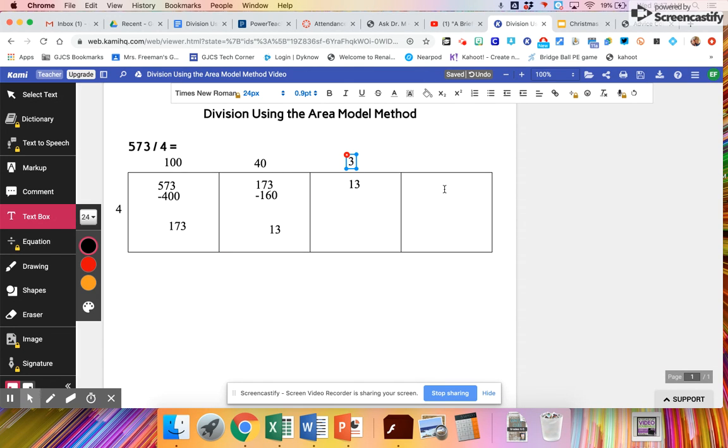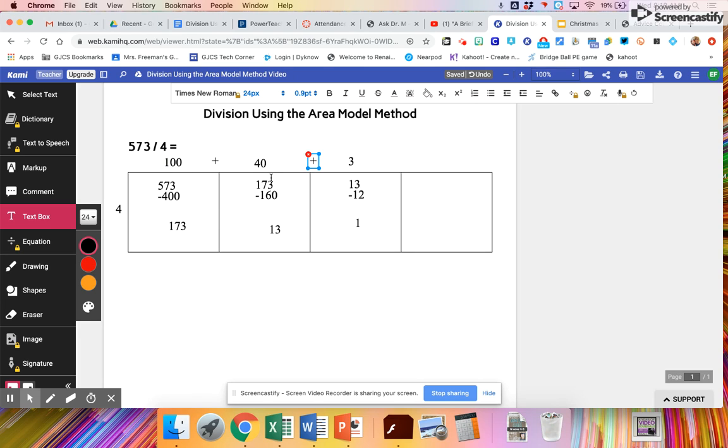And so then that would be a 3. So then I would take 4 times 3, and I would subtract my 12. Then my answer would be a 1. At this point in time, 1 is less than our divisor 4, so that means that I can stop. This is where students sometimes are like, okay, well, where does my answer come from? And at the top here, I even have them go ahead and put plus signs, which kind of makes it look a lot like the multiplication area model method.